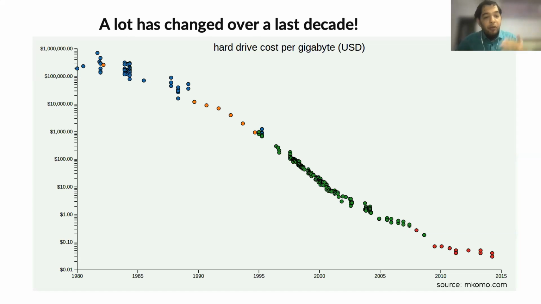So what has happened to the cost of storage? If you look at this example, has it increased or decreased? If you were to compare this scenario, what has happened to the cost of storage? Is it kind of increasing or is it kind of decreasing? Anyone? It is decreasing, right?